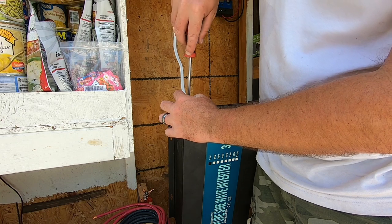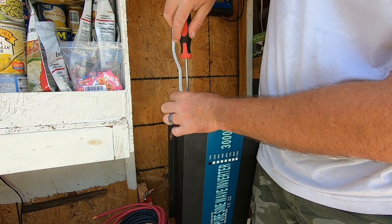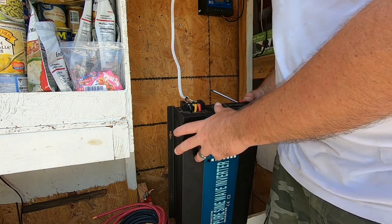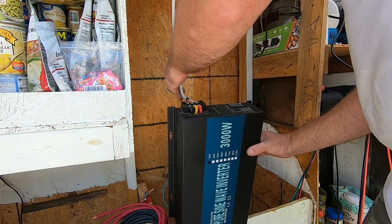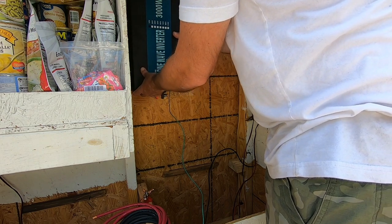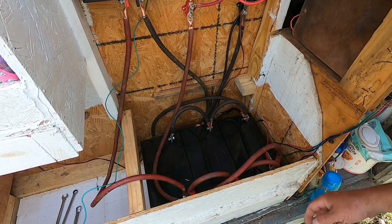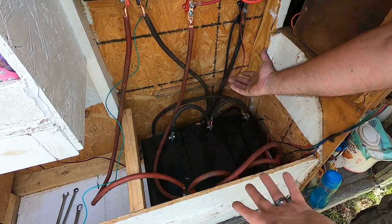Basically, all you've got to do is amp out your system — see how many amps you're going to be using per hour per appliance and build your system accordingly. With this inverter, when it gets to wattages, you need an inverter that has enough watt supply. This here is a 3,000 watt with a 5,000 watt kick — it's enough for everything we need. We've got our battery banks in here and you can see there's a jumbo mess of wires. Let's simplify things down.